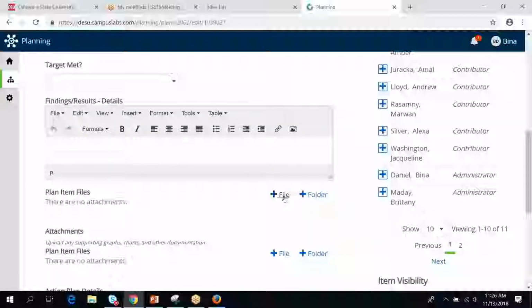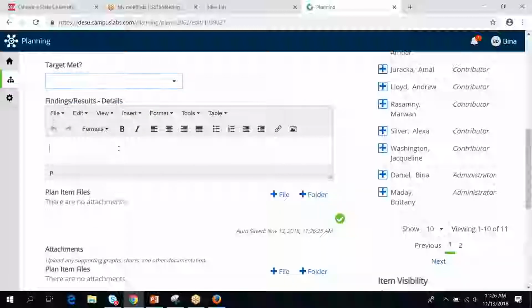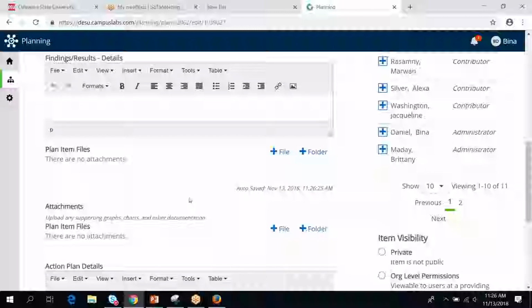You can attach files here. So we are still asking for you to give us kind of a summary sentence. But if your data refers back to some large Excel file that you have or a sign-in sheet, you can just say, yes, I met my target, and whatever it was, 80% of students attended this event, and then you can just click file and attach your document right here so that you don't have to hold on to it, you don't have to worry, everything's together in this specific place, and if you ever need it again, it will house all that information for you.